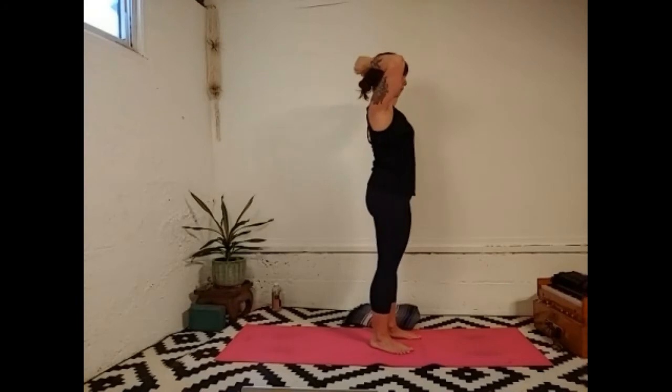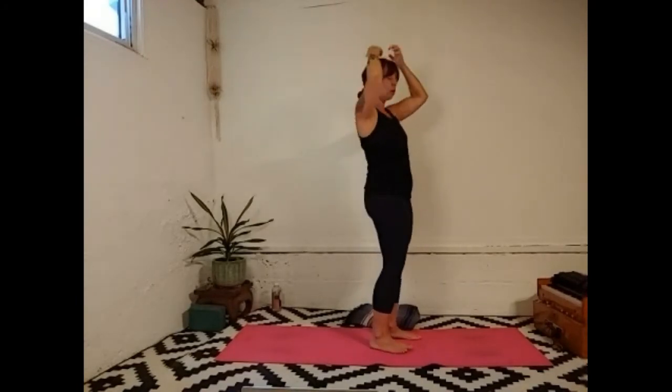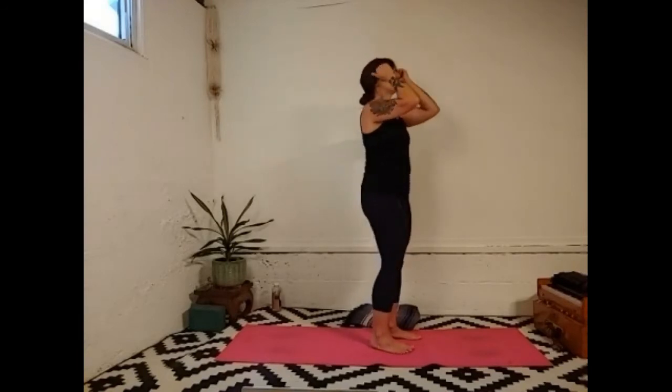Okay, and then move that tapping up over the head, and you might shift to fingertips for a moment. Okay, and then move down the sides of the head, the temple area, maybe in circles here. And then we'll all come to fingertips as we tap our forehead, and then the brow, and then moving down till you find your cheekbones, and very gently move in a circle with your fingertips around your eye sockets and around your sinuses, and then down by the cheekbones, and then into the cheeks.